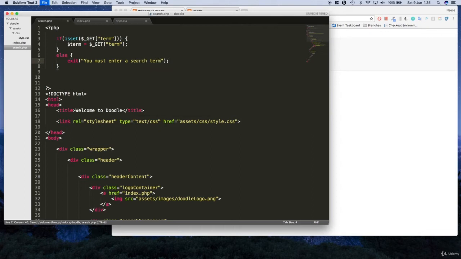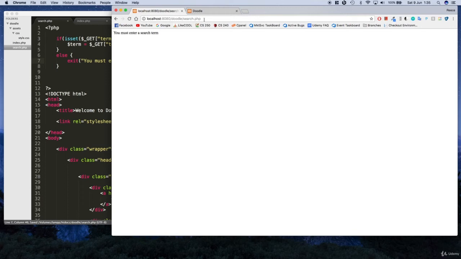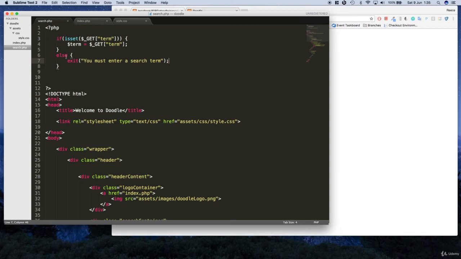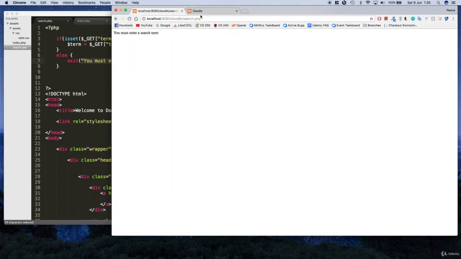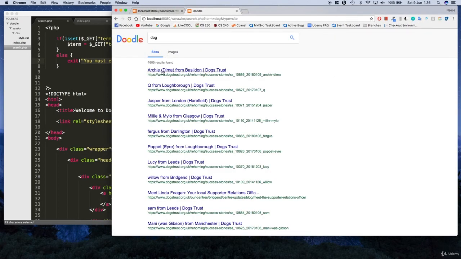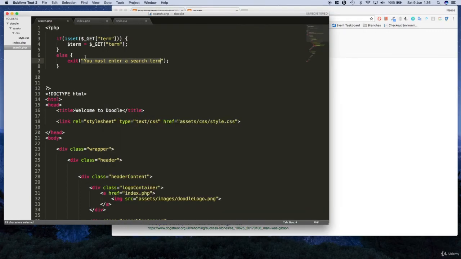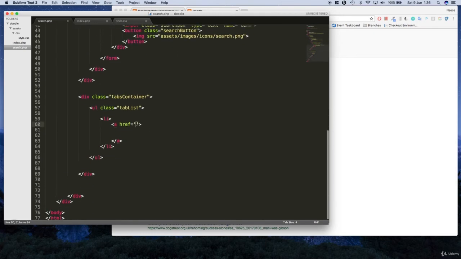And this will do for now, but now if I refresh the page, you'll see when I haven't specified a search term, we get this message and none of the rest of the page is loaded. That's what exit does. Exit says stop executing all the remaining code and display this message. So what you probably want to do is something a little bit nicer. So maybe when they don't enter anything, we'll just display some nicely styled message saying you must enter a search term or something. But for now, this is good, and we can come back and put that nice formatting in later. All right. So this just means if we get past this code, we definitely have a value inside this search variable.